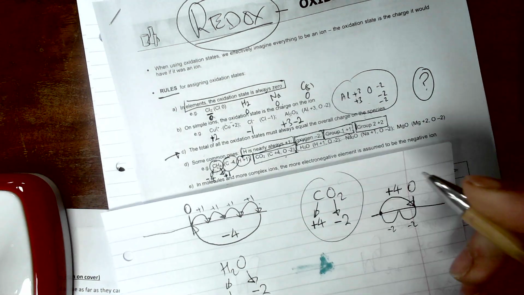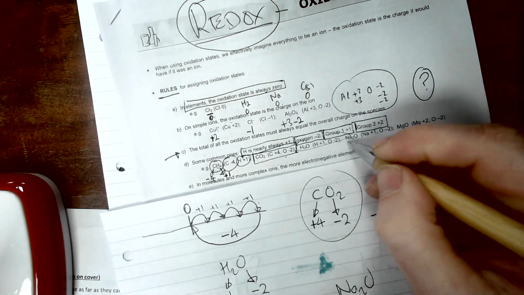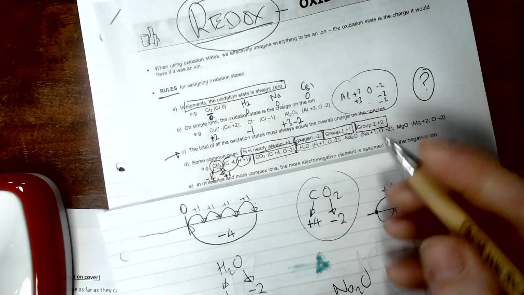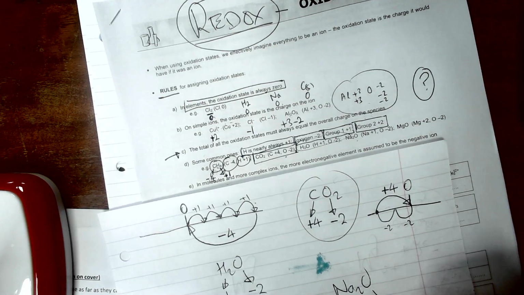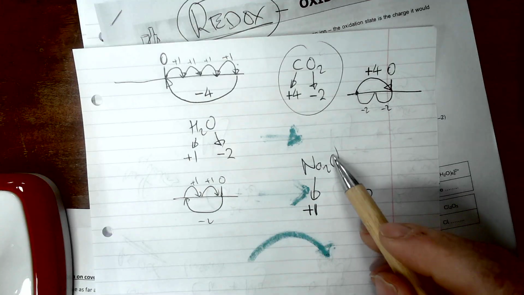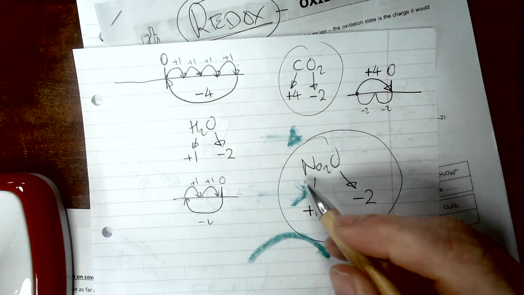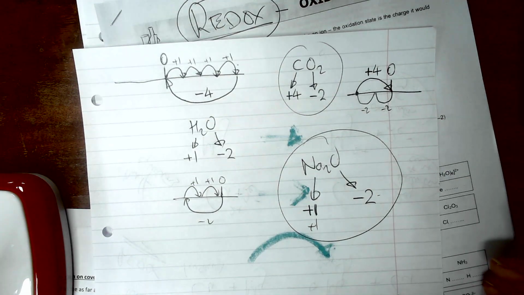This one works. Na2O. Let's have a look at Na2O, this one here. All right, the rules. Sodium is a group 1 element, so it's going to be +1. Oxygen is -2. This one works as well. Oxygen is -2. The sodium must be +1. That's why the whole thing overall is 0. It's +1 and +1 and -2.